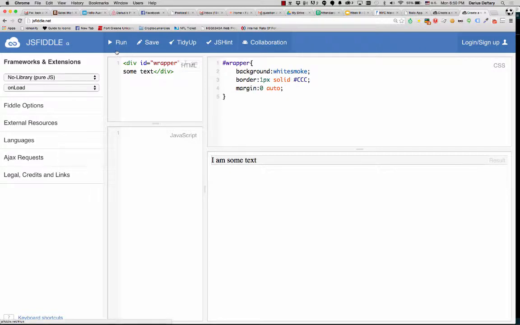All right, so now I'm going to do this. And what's going to happen? It's just going to be centered, right? No. Because this is a block level element, so it just takes up the full width. And the margins auto, just nothing. It's just 0. So what you have to do if you want to use this technique to center is your container, your element, needs a width. And we can give it a width by saying width. Let's make it 400 pixels wide. And hit run. There we go. Now it's centered, right? Right in the page.